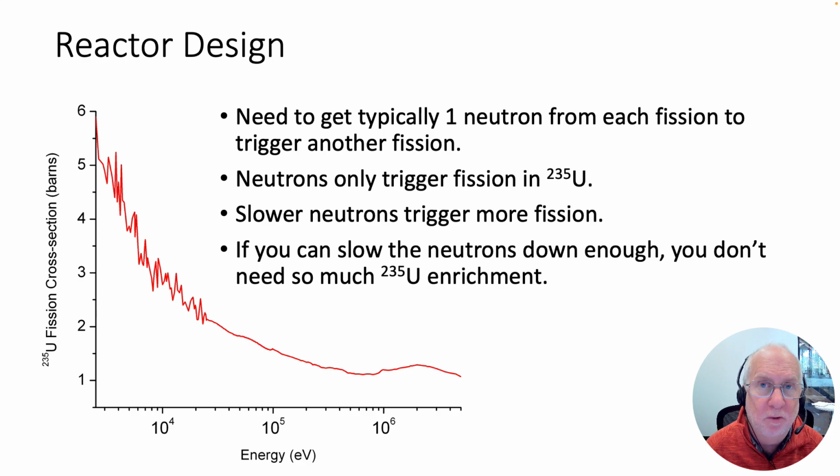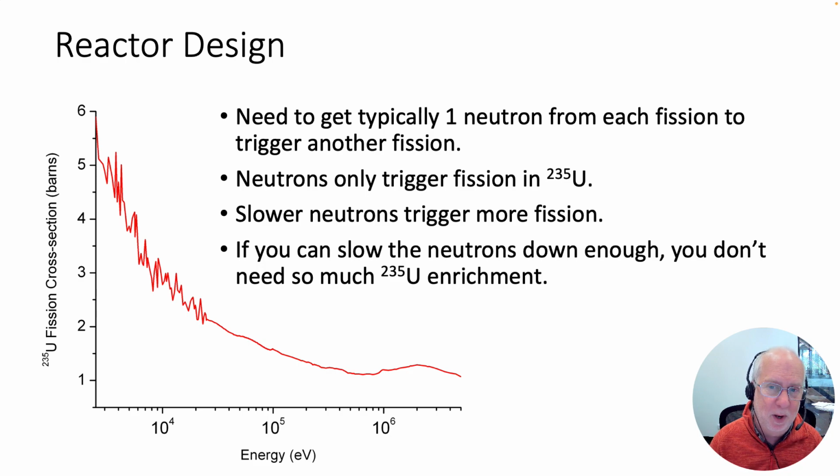So now we have our suitable uranium fuel, probably enriched. What do we do with it? Well, we need to design a reactor so that typically out of the 2 neutrons that the natural fission of every uranium-235 nucleus produces, at least one of them, and typically on average you want exactly one, triggers another fission. This means you get a steady chain reaction, not blowing up or shrinking away.